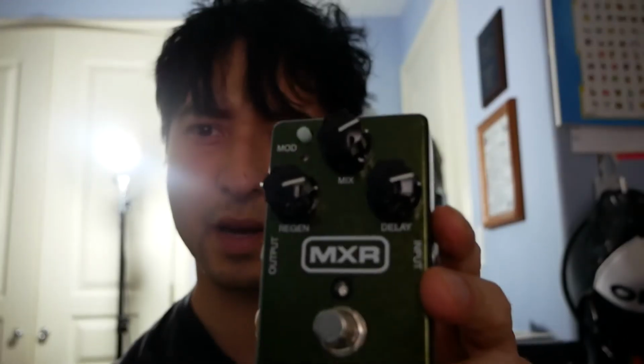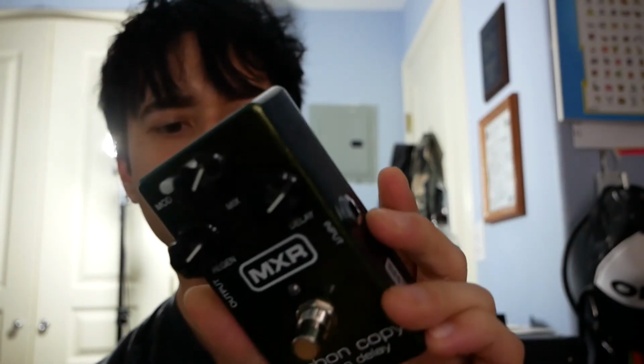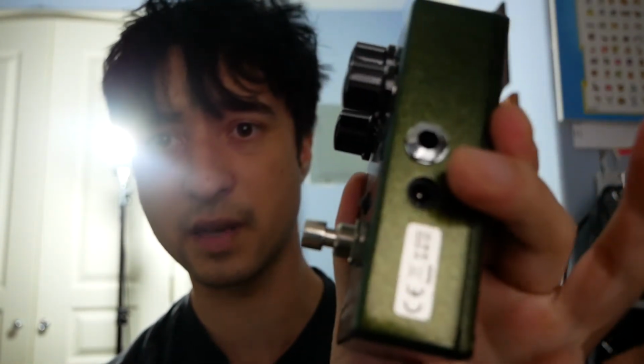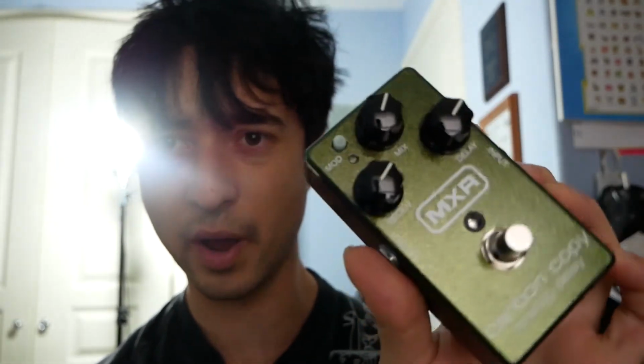So with this pedal, it's very, very easy to use. It's got three knobs for different things. And my camera's acting really funny today. I'm just using a 9-volt battery. I'm not using an adapter, which you could use, it has that little jack on the side for it, but I'm just using a battery in it. Why not?